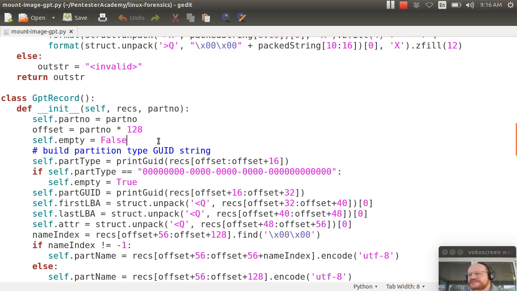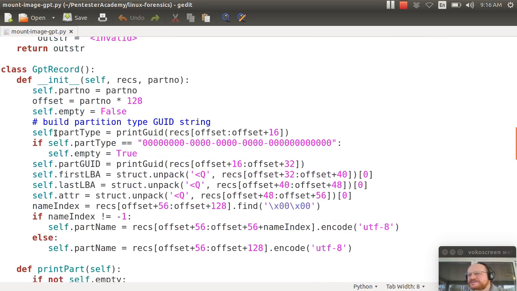Initially, I say it's not empty, and then I get the partition type. And I call this little helper method called print GUID. I give it the appropriate substring, which is offset to offset plus 16, because recall, these are 16 bytes long. And then I check.